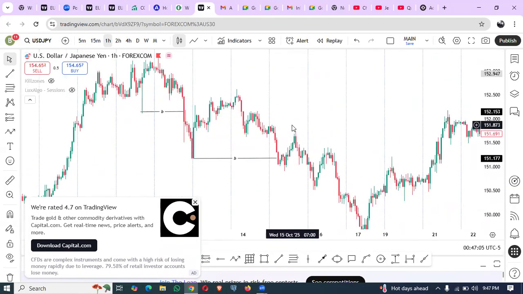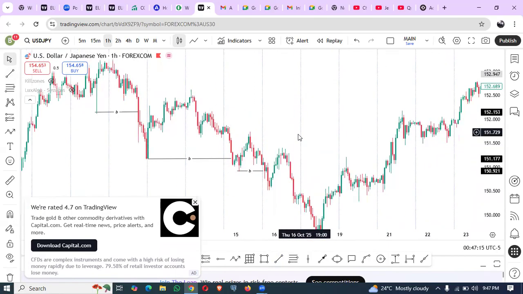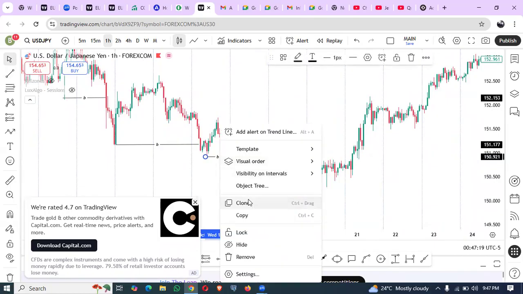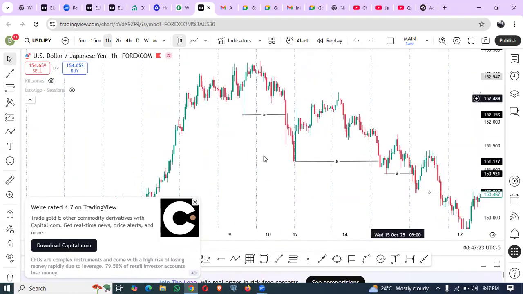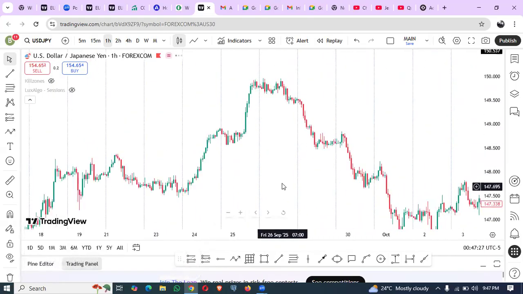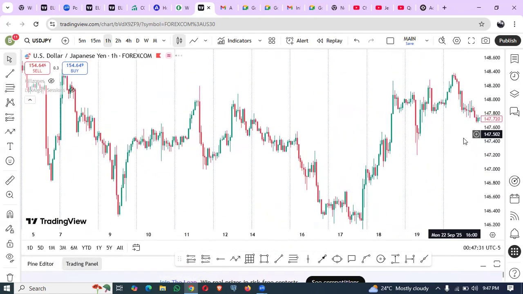Here again, impulsive push, correction. Once it closes below here, that's your valid breakup structure. That's a very valid breakup structure. Yet again, correction, another one again. That's another breakup structure here. I'm making this stuff a little very easy, the easiest possible way to understand it. Good.